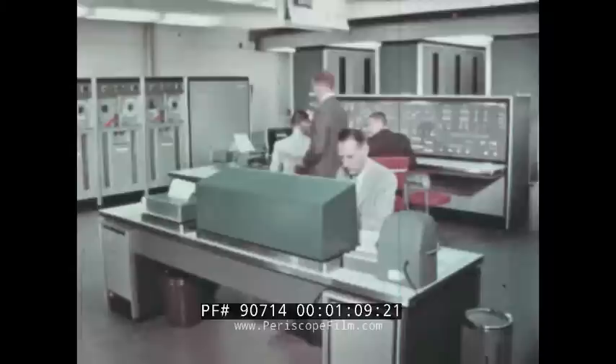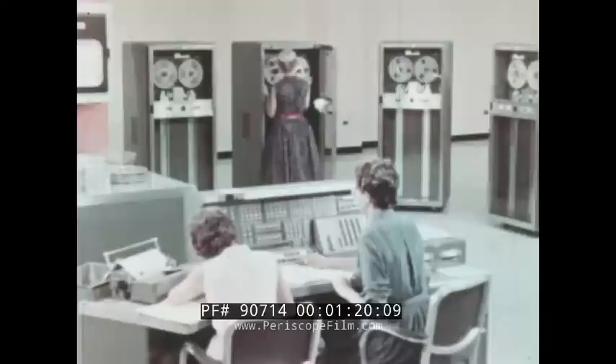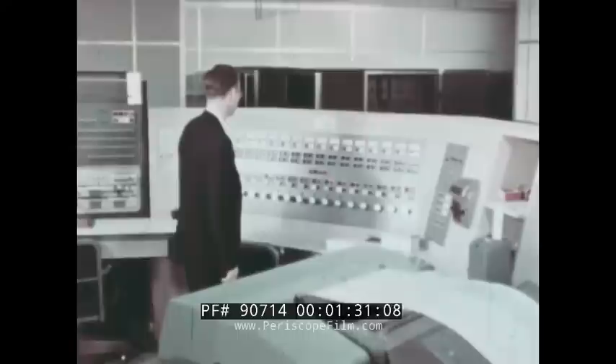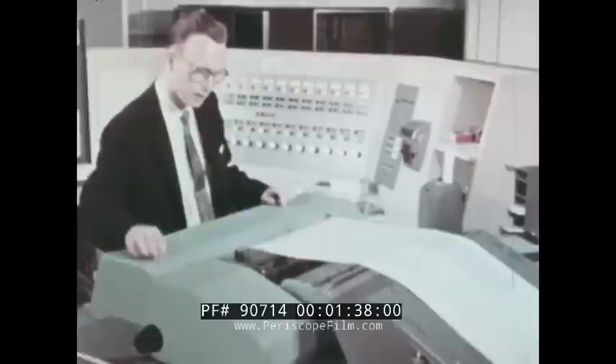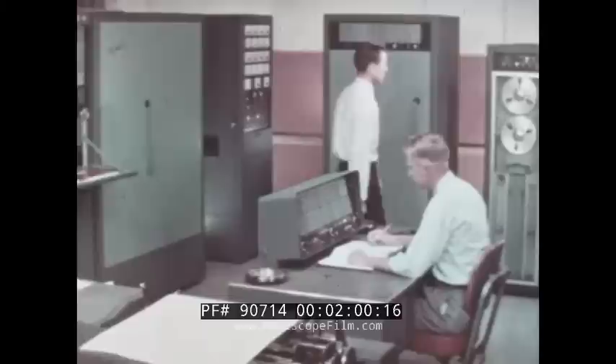Just what are digital computers? Are they superhuman machines that can solve any kind of problem? No, not any kind. Are they man-made monsters that perform mathematical miracles in millionths of a second? No, nothing miraculous at all, nor monstrous. Are they electronic brains that can do man's thinking for him? Well, they can do some of it and be big and quick about it, too. Large computers can remember and keep tab on millions of bits of data and fetch and use any of them in a fraction of a moment. And computers operate faster than — how many human beings using desk calculators would you say? A hundred? A thousand? More than that? Yes, five hundred thousand. Yet, as complicated as they might appear, digital computers are basically simple — a collection of ideas and principles that are not at all difficult to understand.